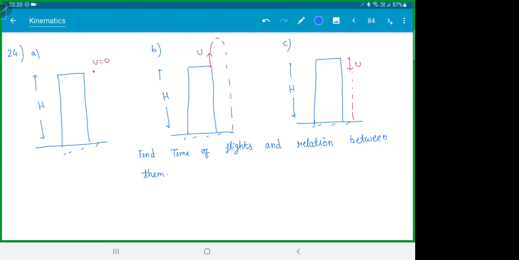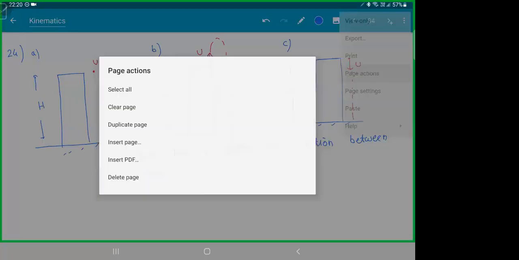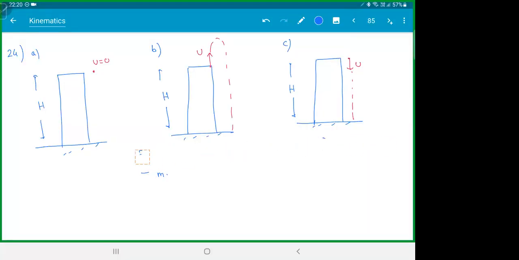First one. Now, before that, just let me show you something here. That's the result. Now, let's see. Tell me one thing. For the first case, what is the displacement? Remember, up positive, down negative. Don't forget the sign convention. Minus h. Agreed? For the second case, what is the displacement? Minus h, because this is the initial point, this is the final point.